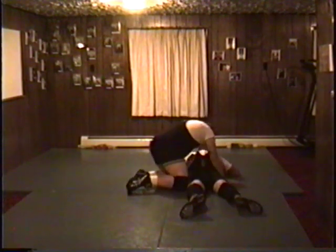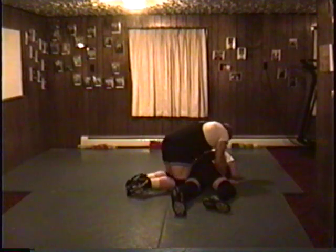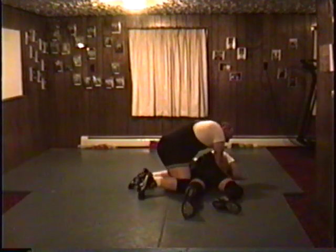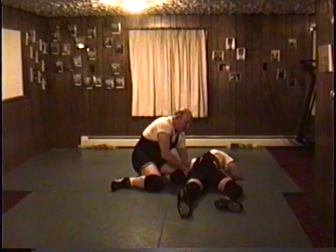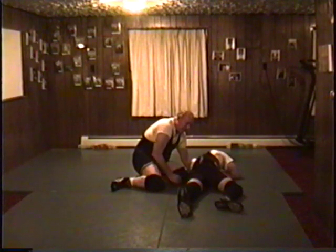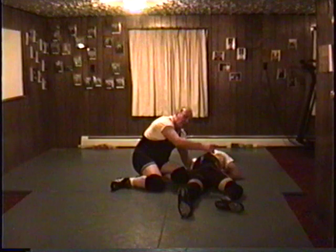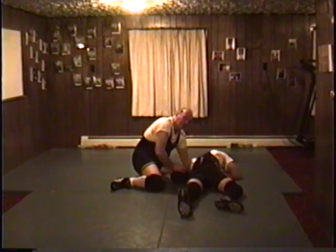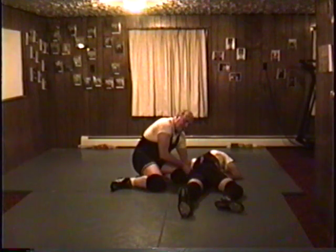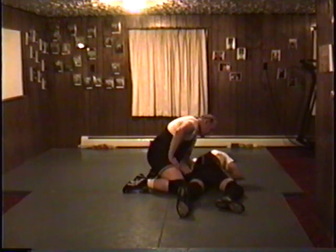Okay, at this point, I'm just using a single arm bar right here. And the reason why I want him to see this from this angle, Abe, is this knee right here is important. This knee is going to end up allowing me to pull him over my leg, and my leg then is going to be able to vine or crab his far leg, and his hips are going to be up off the mat when that happens. So this knee is important. It goes right here at the top of his pelvis, right at the curve there, a little tiny cove.